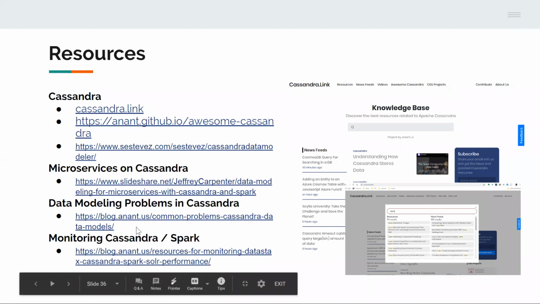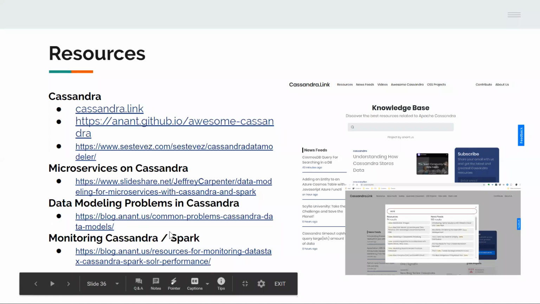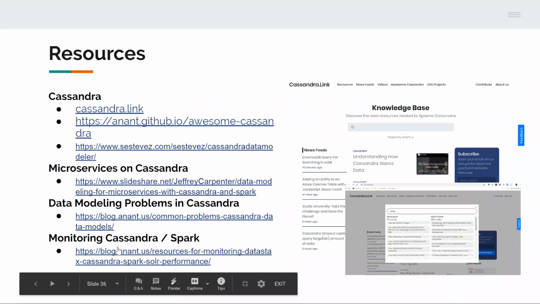One of the blog posts that we've written that's pretty popular on Google these days is Common Problems in Cassandra Data Modeling. It has many references to other great articles about data modeling, so it's a good primer survey. And for monitoring Cassandra and Spark, using OpsCenter, Prometheus, or Grafana, there are lots of great references here.